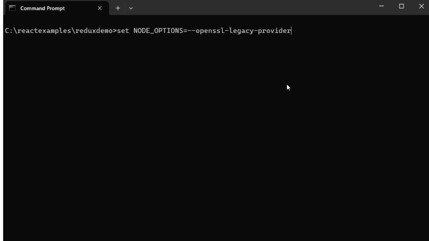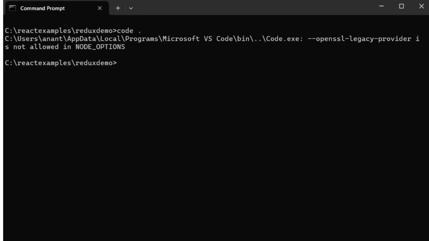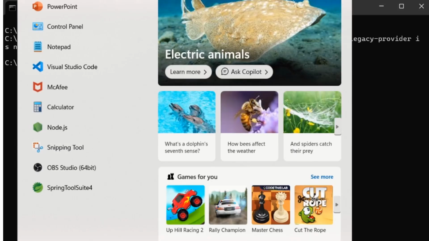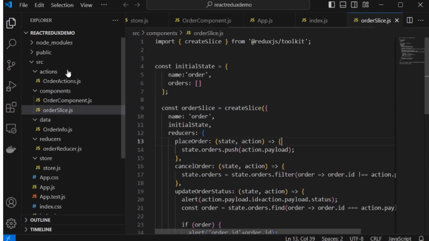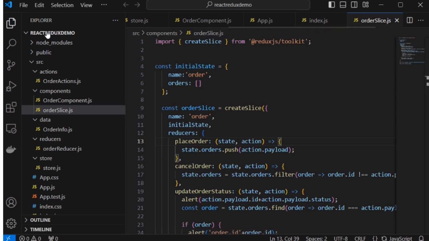So let's open Visual Studio Code. Let's open the sample application.